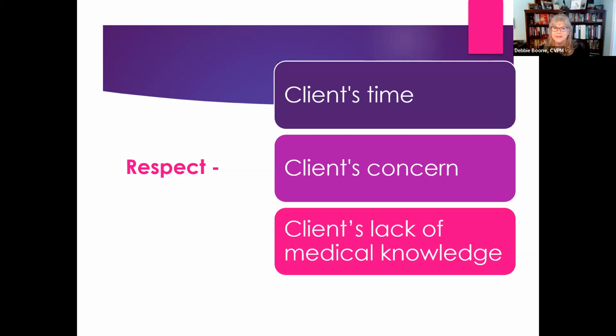Good client service also includes giving clients written information. Now, as a professional speaker, I know that you will only remember 20% of what I'm telling you. 10% of that probably be wrong. And the same thing happens in our exam rooms because we're all professional speakers all day long. We know this because clients go home and then they try to explain to all the other people in their household what we've told them.